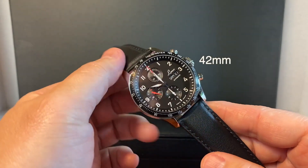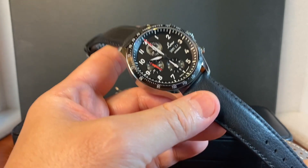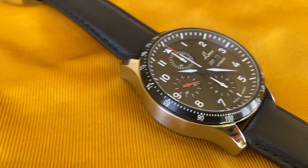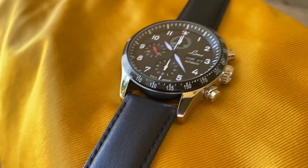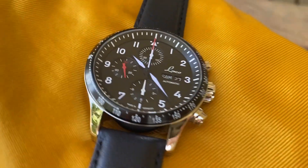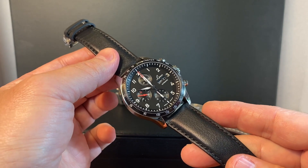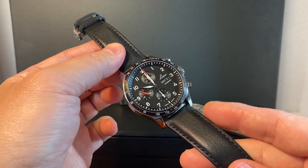I always thought this was a very handsome watch, and I'm very glad to report that it is really attractive in person — a very striking watch and very substantial in the hand. This is a very weighty watch, but there's also a lot of love shown on the finishing of the case. I really like that silky black dial and the splashes of red on the tip of the central seconds hand and inside each of the registers. To me, red is a very nice energy color, so it gives a nice pleasant touch.